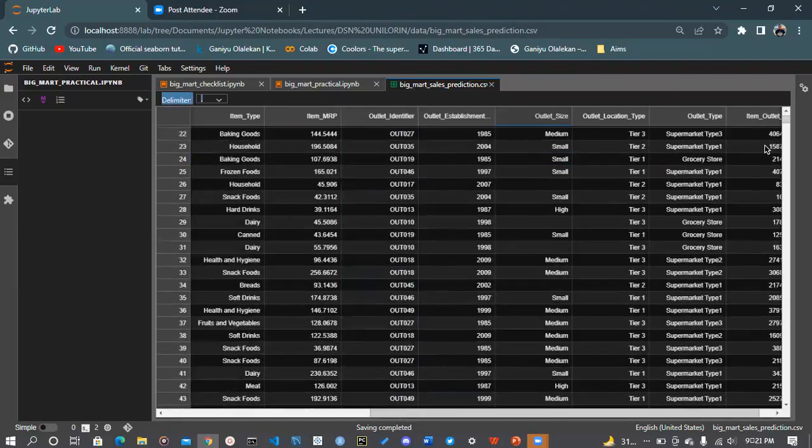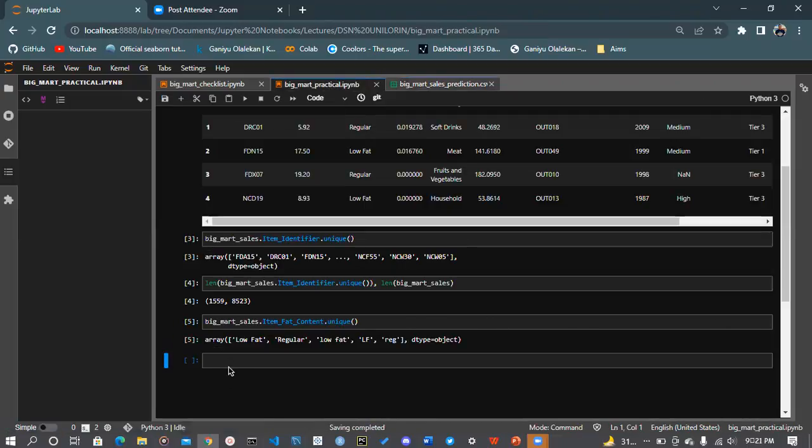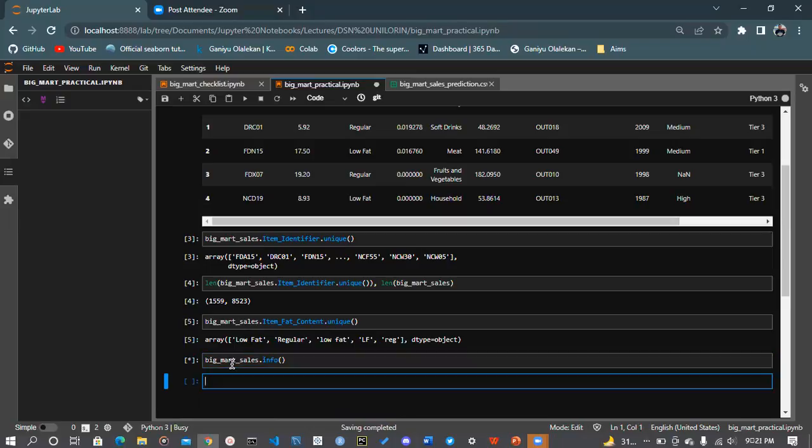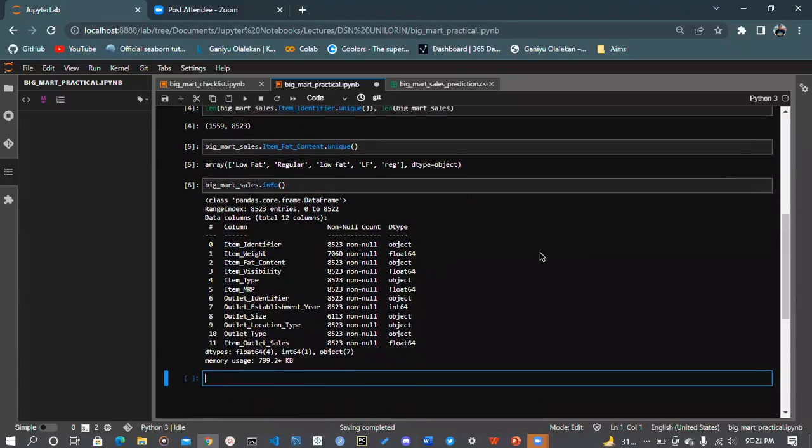I think that is the listing. I believe that is what the data points are missing. So a way to quickly check this out is to say the Big Mart sales, finding the information or the values that are missing in the data set, how complete it is, and all of those quick information.